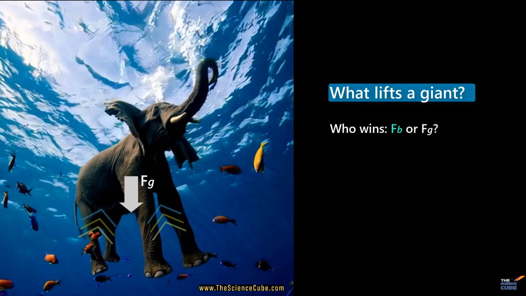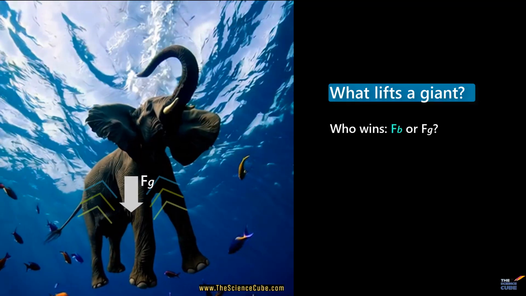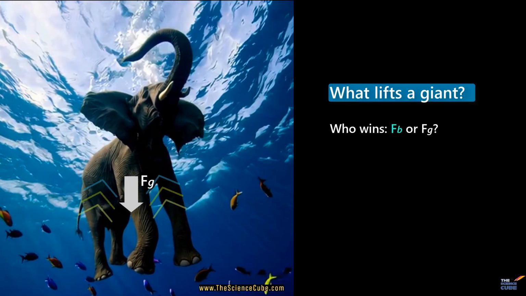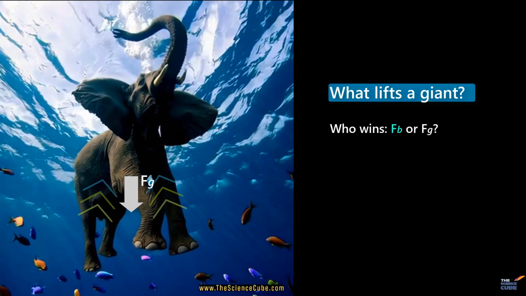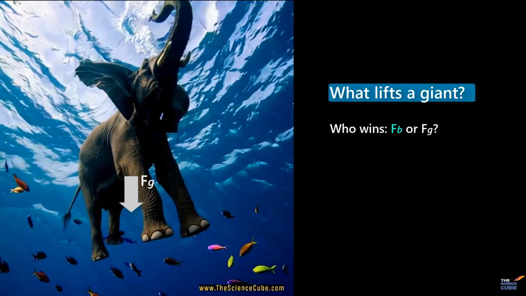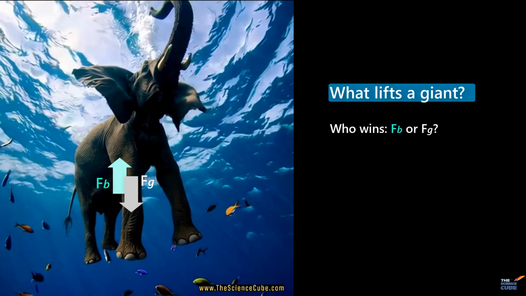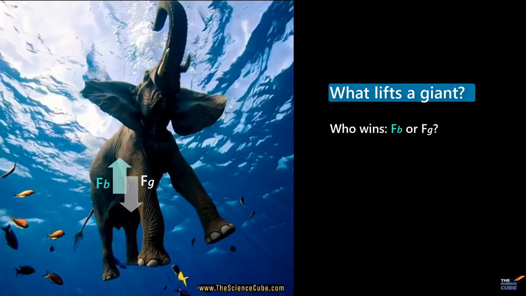Think about this. Even an elephant with its massive body can float when it enters water. So, how can something so heavy be held up instead of sinking down? Well, the secret lies in an invisible upward force, and that's exactly what we are about to uncover in this lesson.